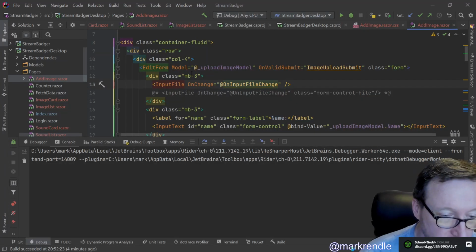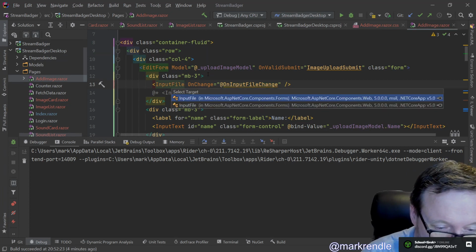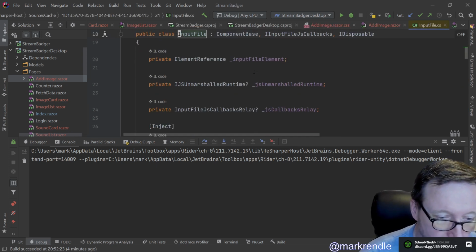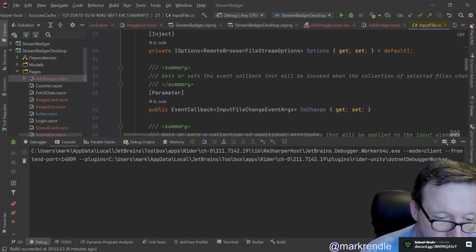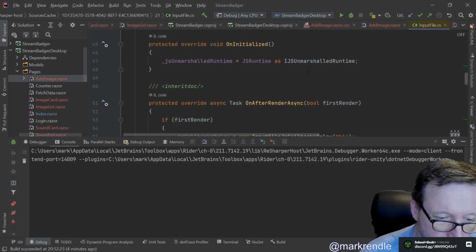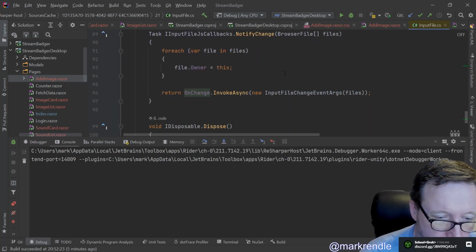Hang on. Event callback on change. On change invoke async, input file change event args files.